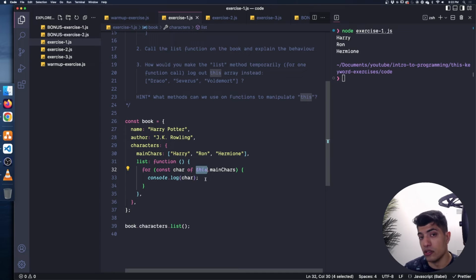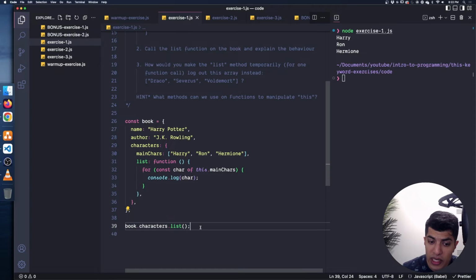Whatever comes before the dots, generally speaking, is what's going to be bound to the this inside of a function. So let's take a look at how it's called. So we're calling it using book.characters.list. Okay, so the thing before the dot on the list method is characters.